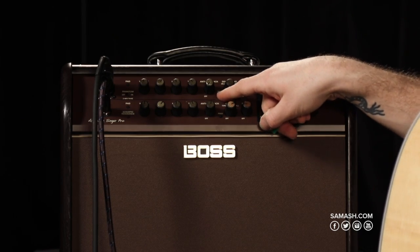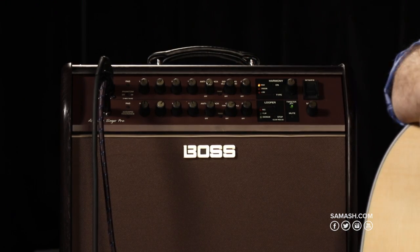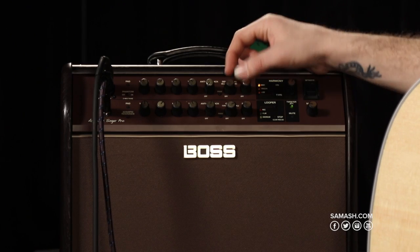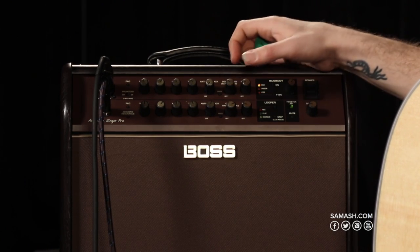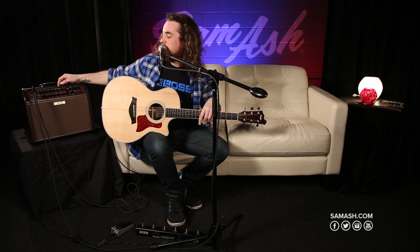There's also a phase inversion switch here, which kind of acts as a panic feedback button. Next we have delay and echo for the vocals. I'm going to use the GAFC foot switch to turn this on, and it's going to have delay. To get more of the delay sound, I just turn the knob up a little bit closer to the five. You can get some really nice delay quality out of here.